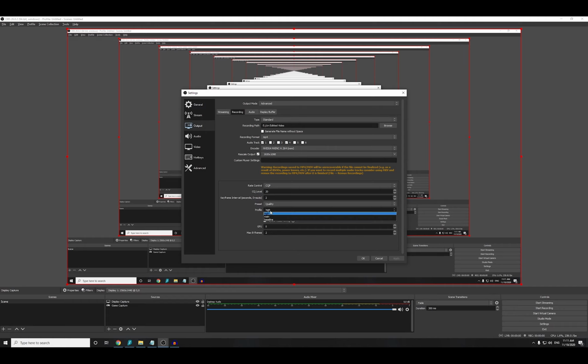Now for the profile, I set mine to high. Tick the box for the look ahead. Tick the box for the psycho visual tuning. Now for the GPU, I set mine to 0 because I only have one graphic card so far.